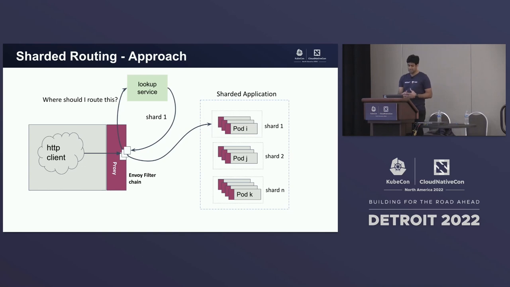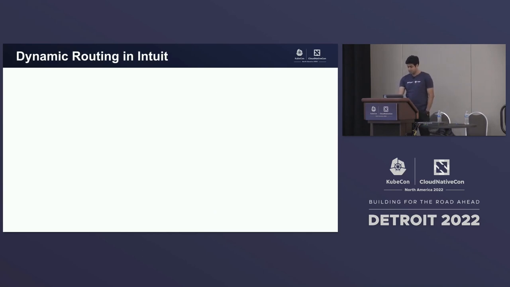Now this creation of the Envoy filter, we have automated through Admiral, which is an open source tool under the Istio ecosystem namespace that Intuit manages. So what Admiral does is it defines custom resources that allow it to create Envoy filters and other Istio specific resources in the client clusters. So this is how the dynamic routing at Intuit looks with this solution.